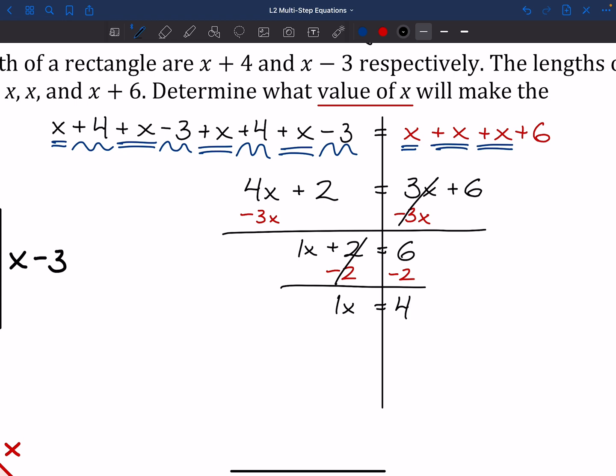And then actually we're done, right? You might think, oh, well, don't we need to get rid of the 1? Well, this is why the 1 is kind of optional. When we write out x, we don't usually write it as 1x. If you divided both sides by 1 here, you can do it that way, if it makes you feel better about it. 4 divided by 1 is just 4, though. We're not actually changing much about it.